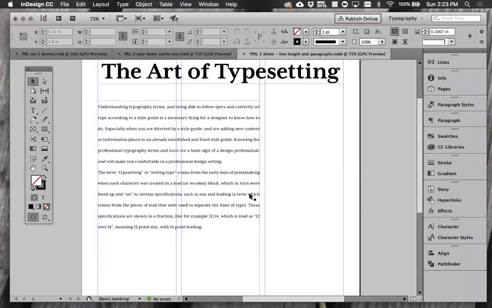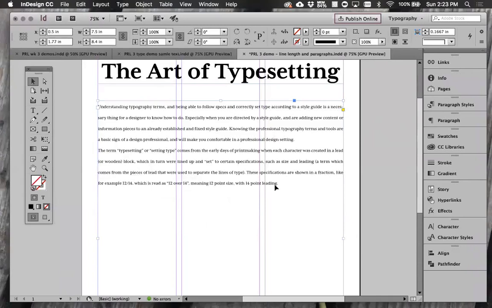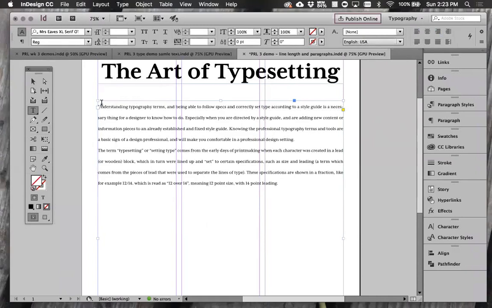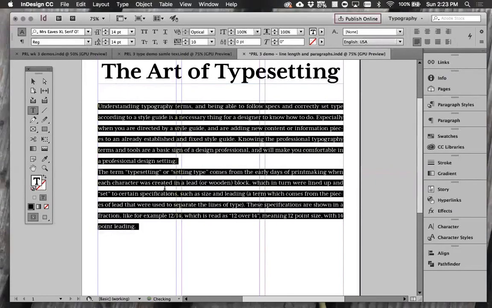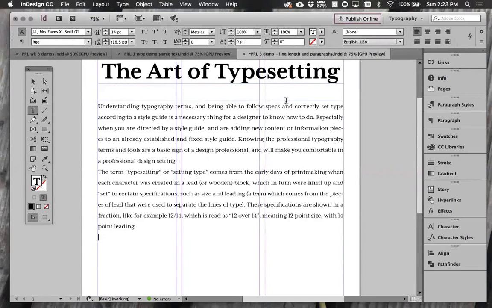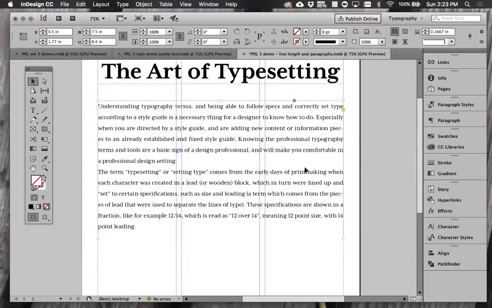So kind of reverting back to this right here, if this was text that was set much larger, so right now it is 10 point, I believe, right? So if this was for some reason a 14-point text, well, then the lines are not going to feel quite as long, because you don't have as many characters and you don't get as far into the sentences as when you have to move down to the next line.